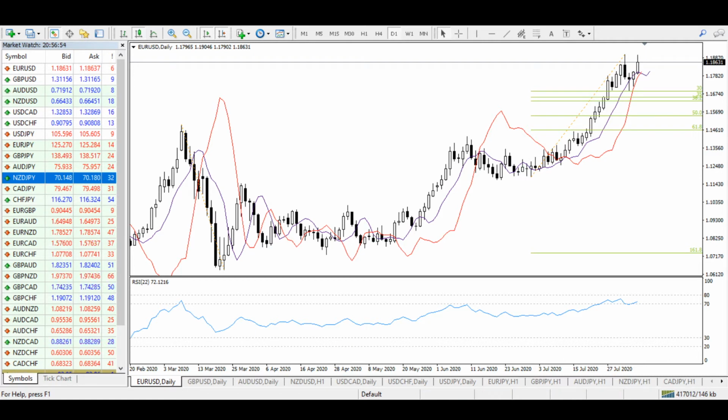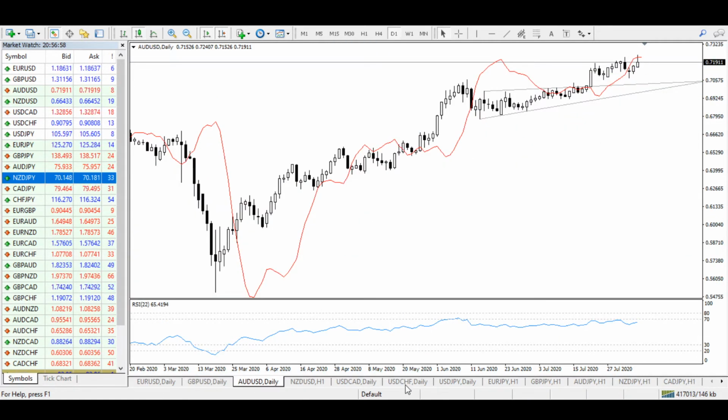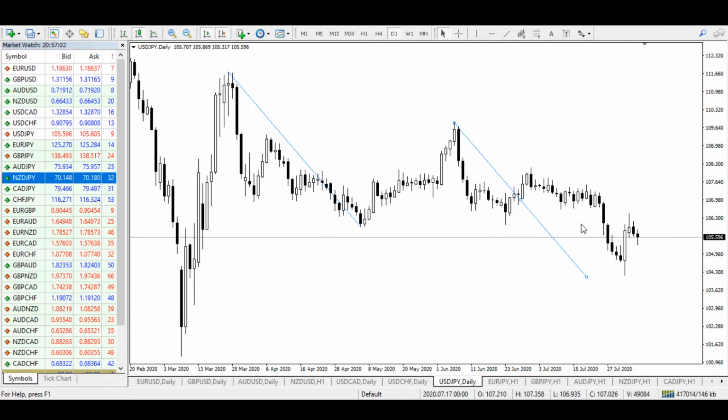So almost all major currencies, including Euro, Pound, and Australian dollar, gained versus the US dollar in the last 3 days, but USD JPY seems to be reluctant to fall. It shows that if there is any bullish force, it will help USD JPY to go up, and this reaction to the upside was not just a reaction caused by taking profit from the sell positions. It may be the beginning of a new swing to the upside.